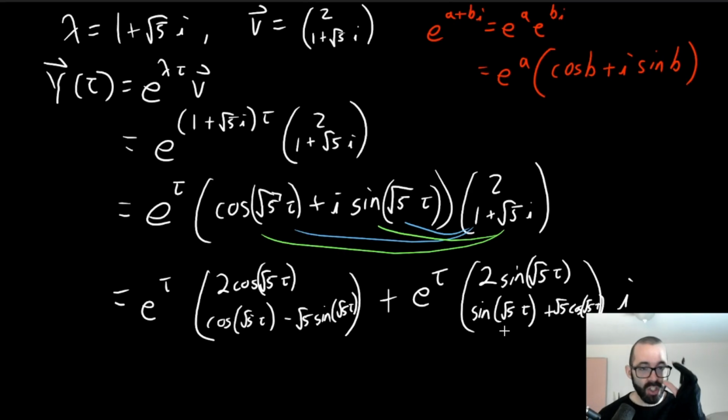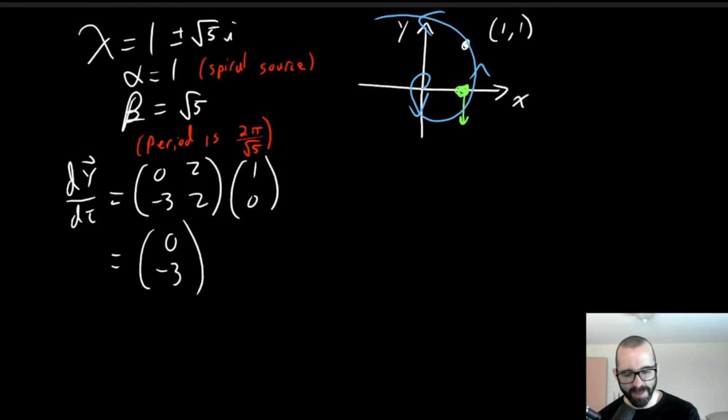If we wanted to check, by the way, we don't need to check on notes that we took from the book. We could just check our answer by taking the derivative. This is supposed to be a complex valued solution to our differential equation. We should be able to take the derivative, use some product rules and some chain rules, and make sure it's true. Great. That's step 3, but we're almost done, sort of, because there's actually a bonus step here.